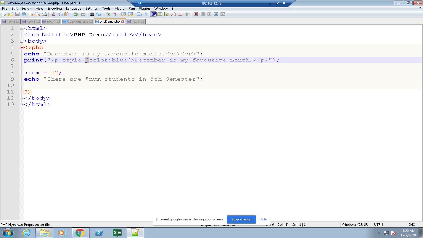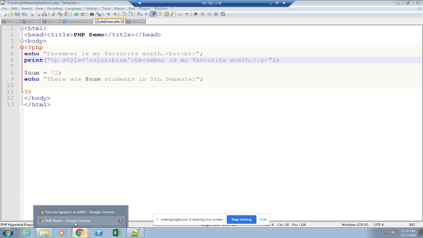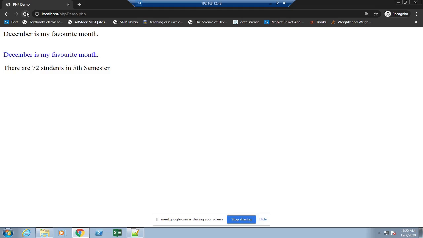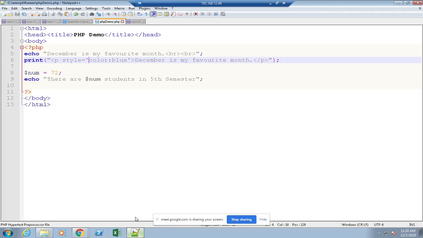So if you use another double quote, this will be treated as one statement. To avoid that confusion, I am making use of single quote. Let's verify if this works. Yes. So whatever style you have applied is reflected on this page.